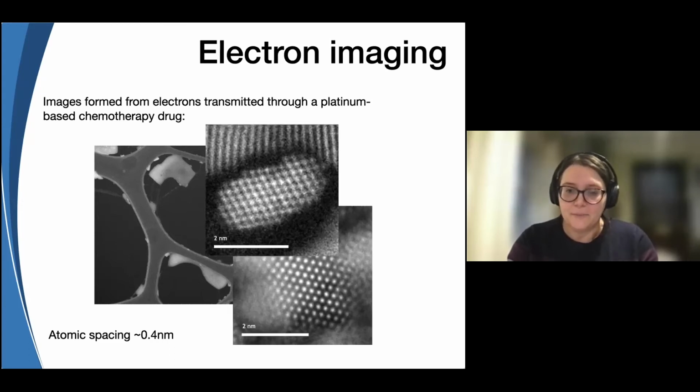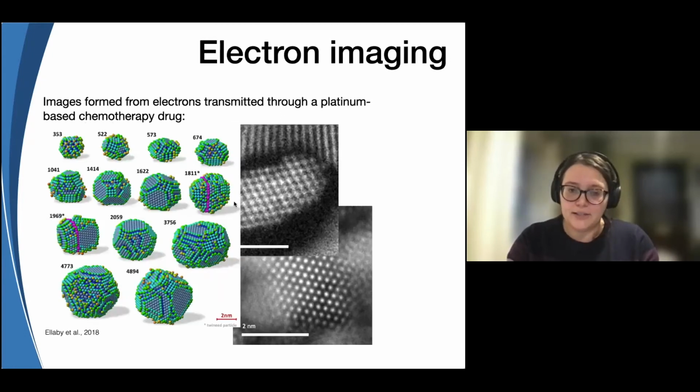This is super powerful because from images like this, you can actually, with a lot of maths, go and construct 3D models of how that nanoparticle looks in real life. Because what you're seeing here is actually just a projection of that nanoparticle onto an image. But because the way that the image is formed is quite complex, you can back propagate that and come up with the 3D structure. And of course, this is something that would be really nice to be able to do in biology, right? What we want to do a lot of the time is try and understand how things fit together and how structure influences function. So that's what I'm going to talk about for the rest of the presentation.